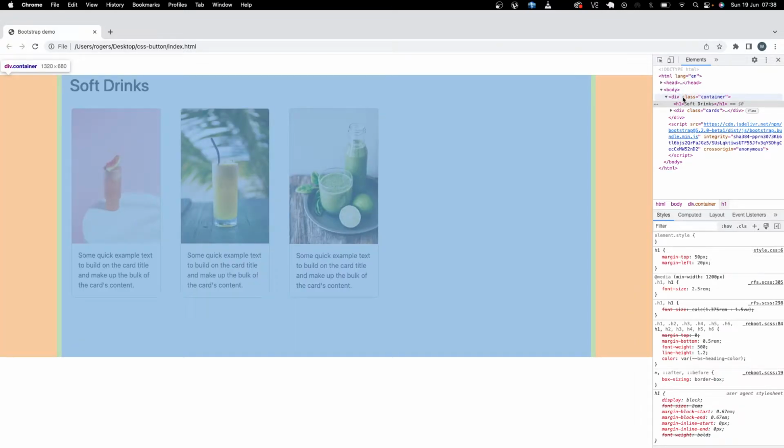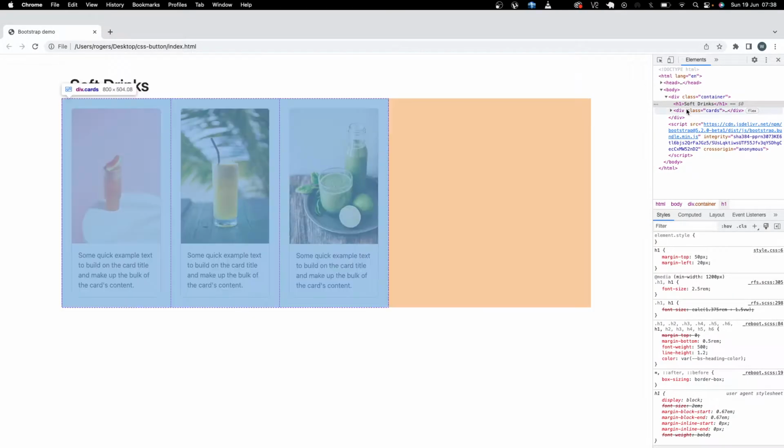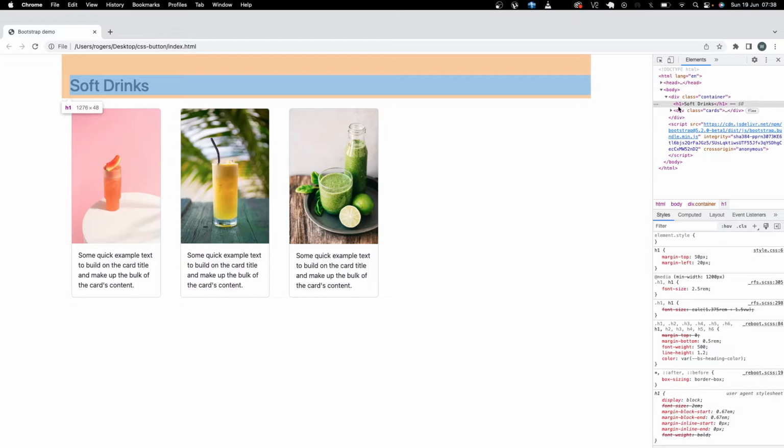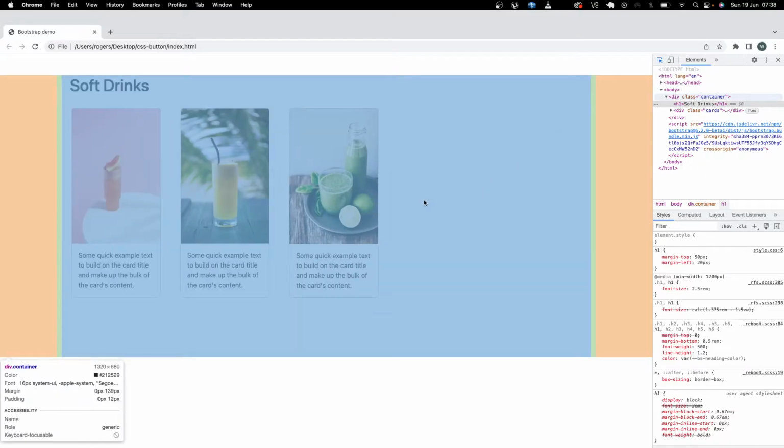So as you can see, this is our container and we want to center these two elements that we have. This H1 right here and this div that has our cards. As you can see, the container is quite huge and not all elements are well centered. There is some space here that is left, as you can see on your right.